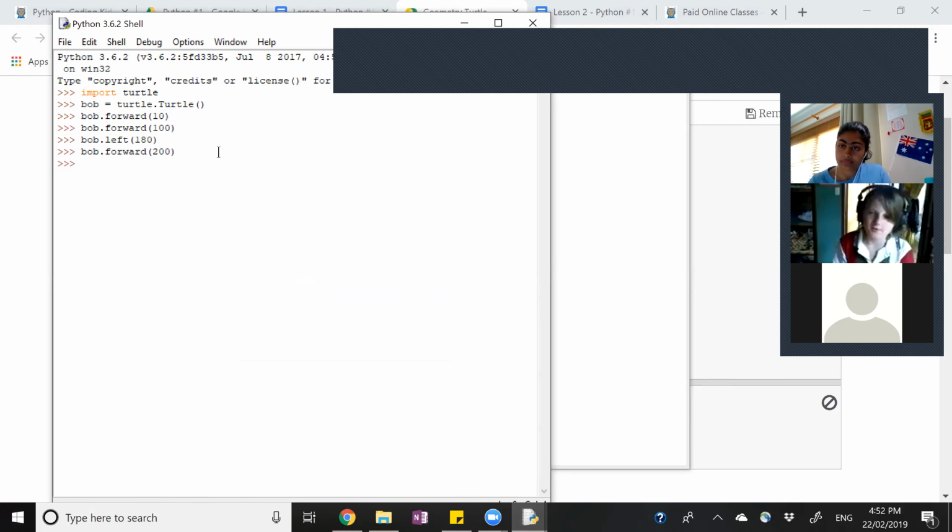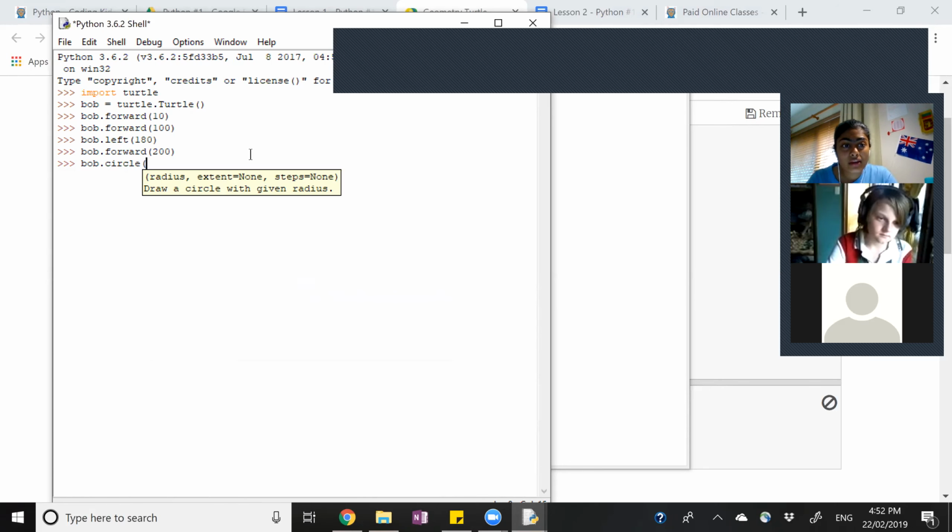I made Bob do a big circle. Oh, you made him do a big circle. What did you use? I did Bob dot circle. Yep, that's another one. In brackets 999. Whoa, that is a big number. So dot circle is another function you can use, so it automatically makes it draw a circle.